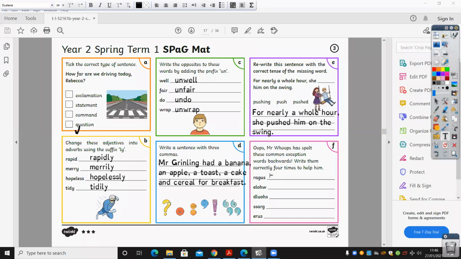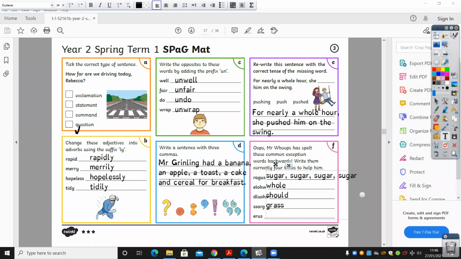Look, the first word is, in fact, is it going to let me write? Silly computer, let's try again. Sugar. Can you see sugar? And I'm going to write it 4 times. And then the next word, having a look from the back, whole. And I'm going to write it 4 times. The next word is should. That's the word that we get muddled up with quite often.